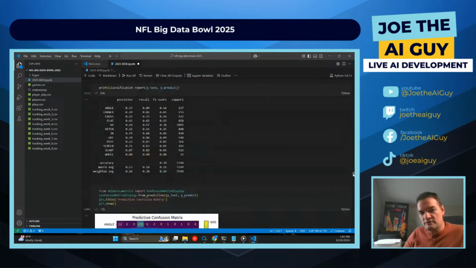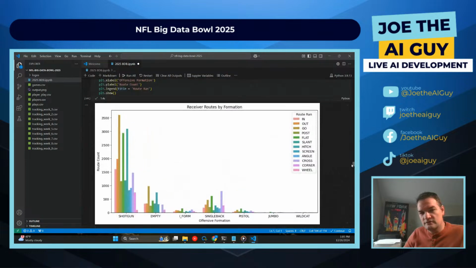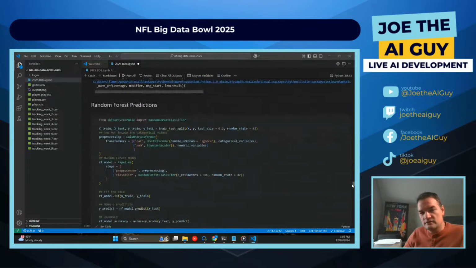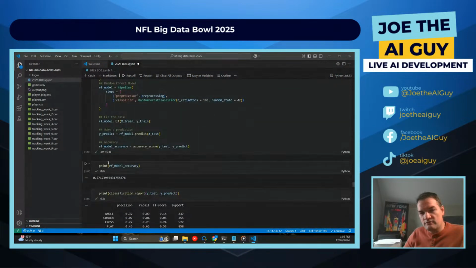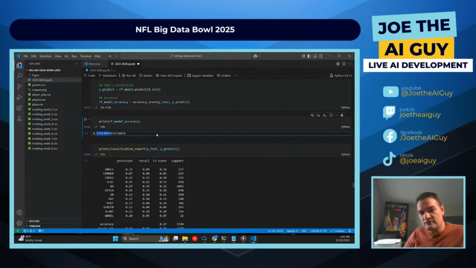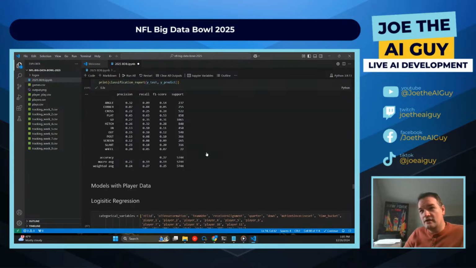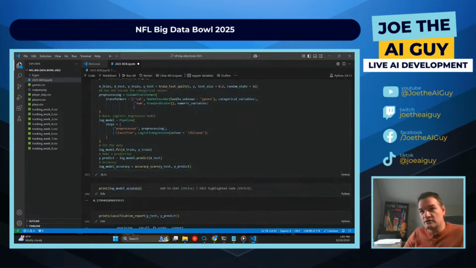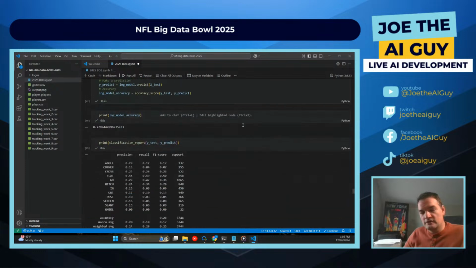So here we'll see. It took about 3 minutes. 27% accuracy now. So not a large boost. If you remember before as well, this was a hair under 25 or 27%, if I remember. So it's not like it was a large benefit knowing the count for the defensive players.